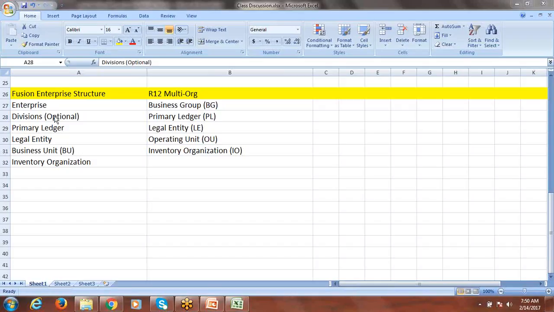I'll show you how to create the division if you want to see it. But understand one point here: even if you create a division, when you're recording the transaction, there is no option where you can select the division that this transaction belongs to. All the system will do is automatically map it with the legal entity. When you record the transaction with a particular BU, meaning operating unit, the BU is always tagged with a legal entity, and the legal entity is always tagged with the division. That's how the system does internal tracking.